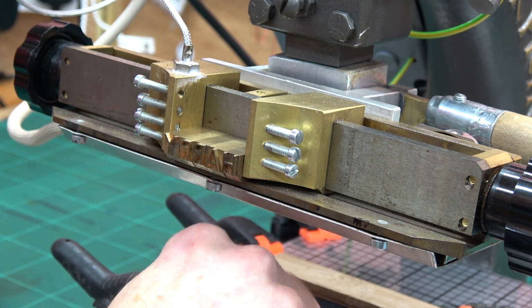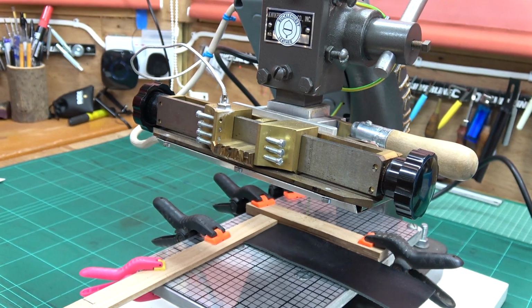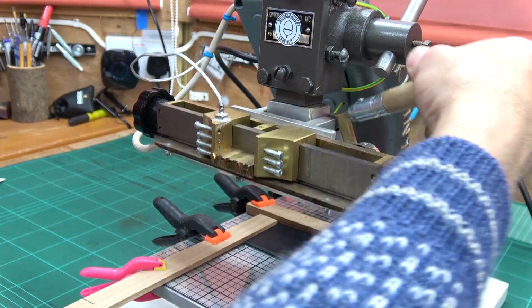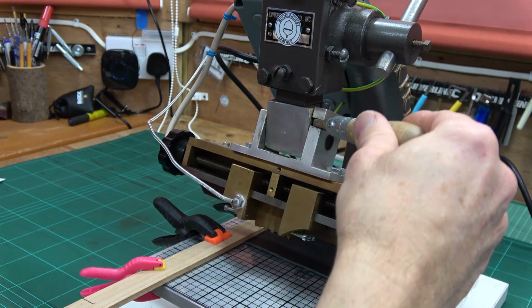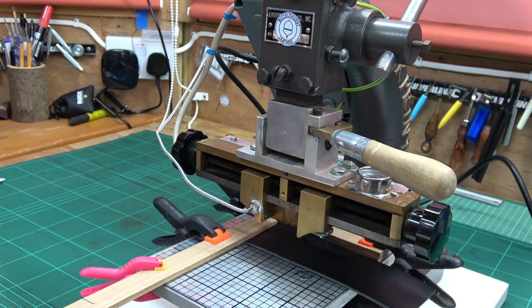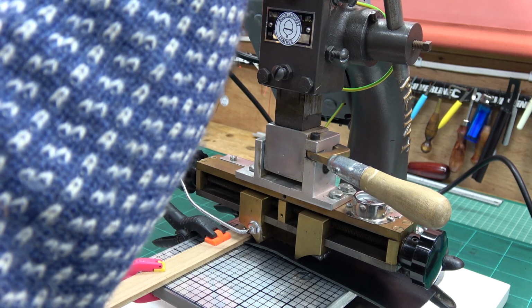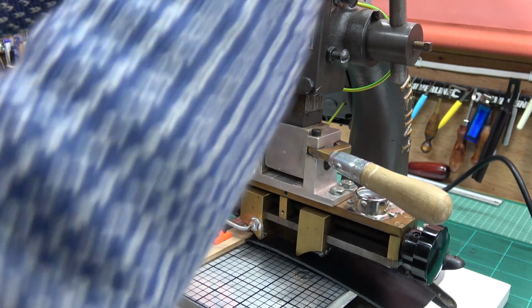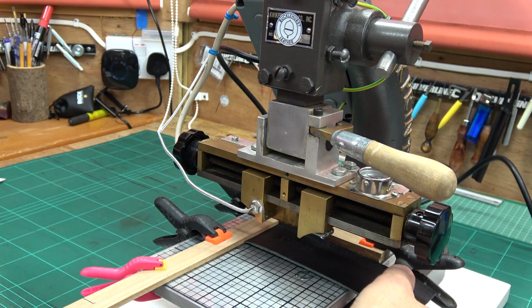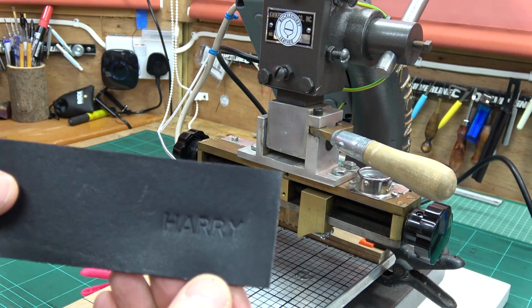To do the actual embossing, you have to lower the carriage. I'll come out a little bit. There's a handle on the side here. They'll all be similar, all these presses, in different ways, but that's now ready. And then pull the handle. It doesn't need to be held for long. This is vegetable tanned leather, so that does take the impressions best. And there you have it.